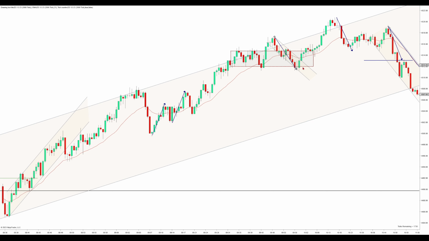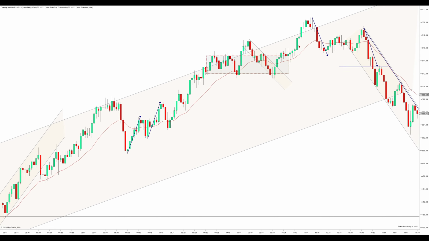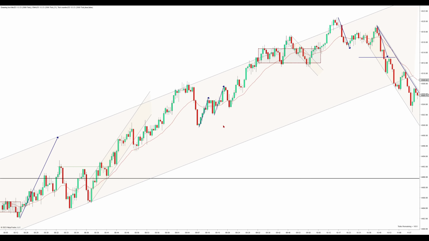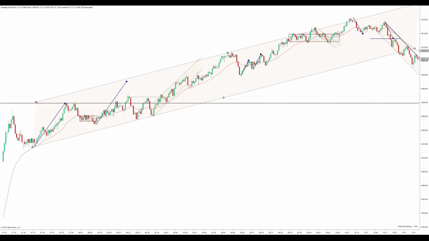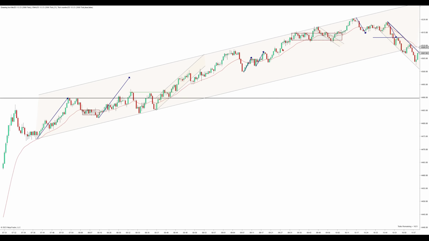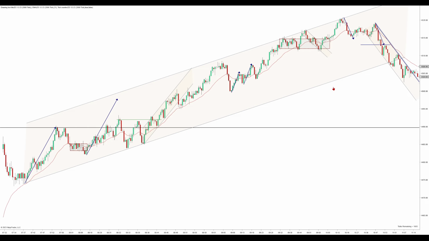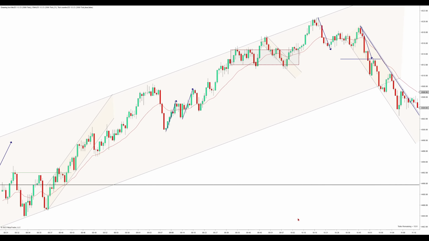Let me just delete this just to unclutter. So we push on up here. Overshoot again. Basically, if I extend this, it fits pretty well again. And so sometimes, when you keep getting overshoots and it overshoots, goes back in, overshoots the new level, it's just the channel extending basically.